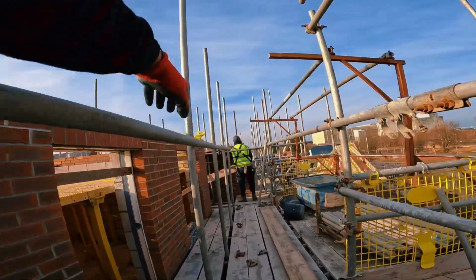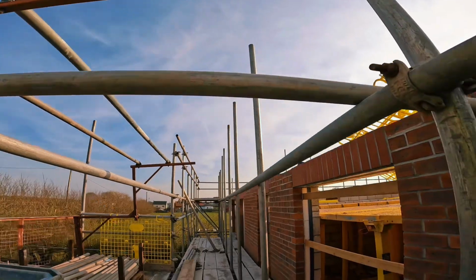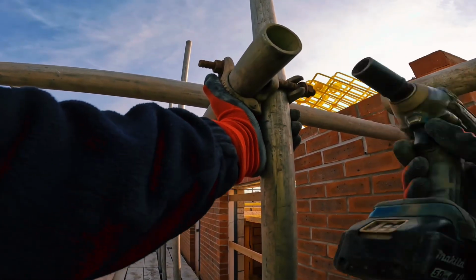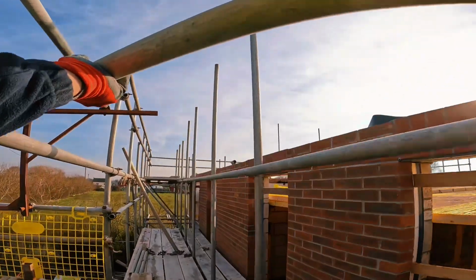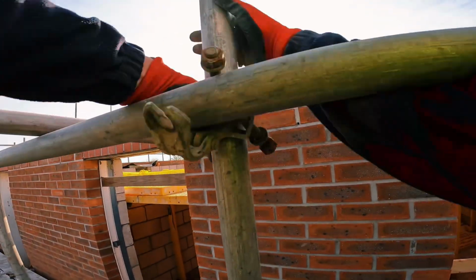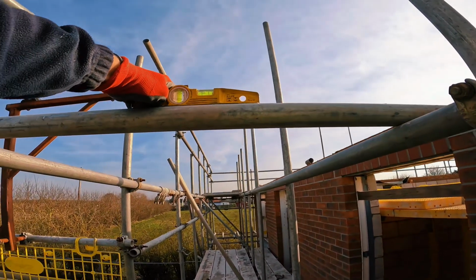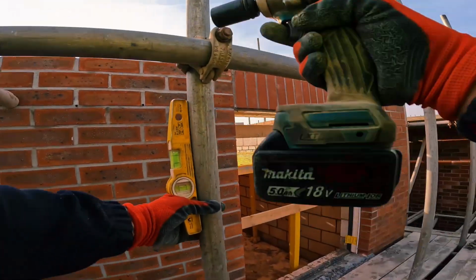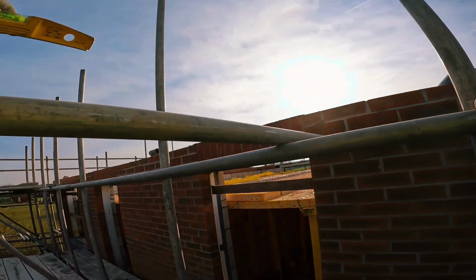Level this end down here. Let's see if this end's level. Pretty good, that is. Breathe down my neck, boy. Stop. Right. Pick the middles up. Just like that. Level the leg in. Fill all the middles in now, level them all in.